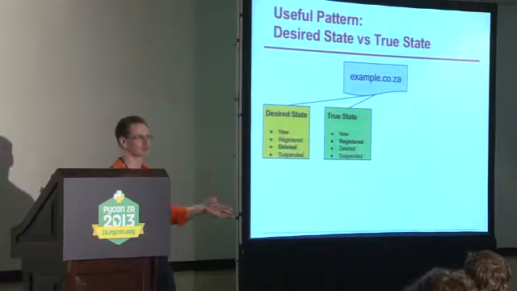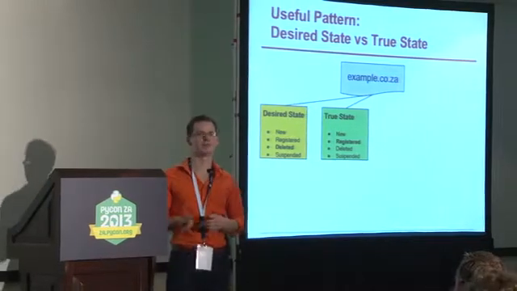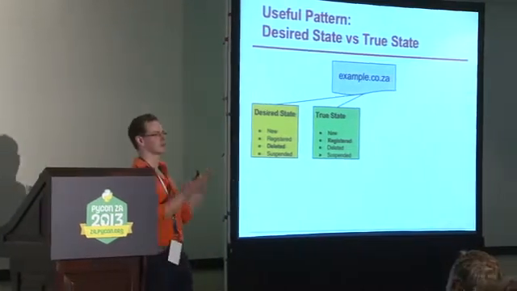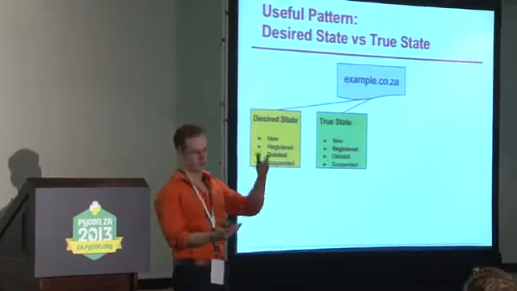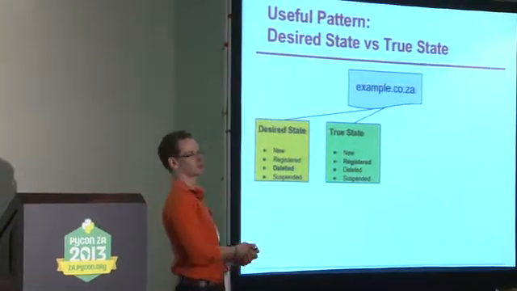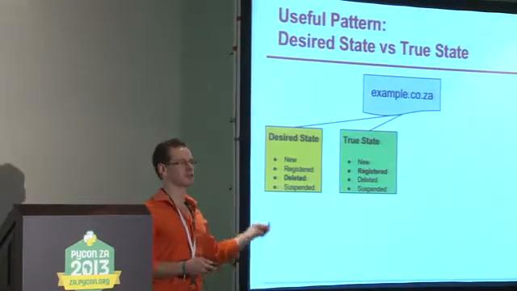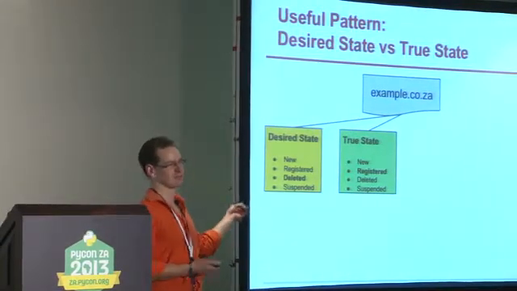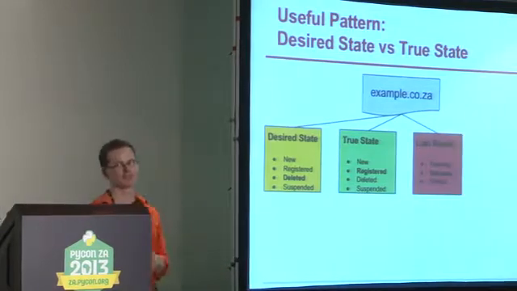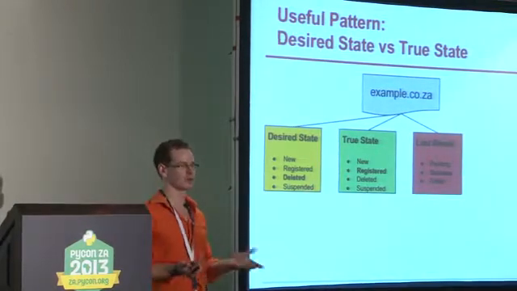You also have to know what the true state is, because the true state lies with the EPP registry. So you have to add another field. We've got the desired state, and I've got my true state. And from this, I can build a command that says, it's a domain, delete this domain because I want it to be deleted when next the sync comes in. But if you want to show this to the user, you don't really know if it's happened yet and when it's going to happen. So you need another field, which we call the last result.